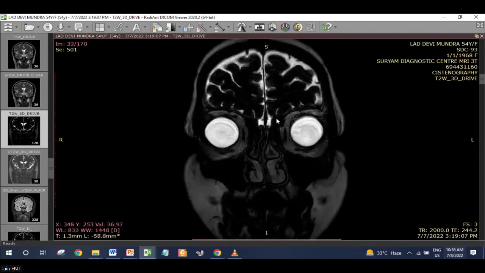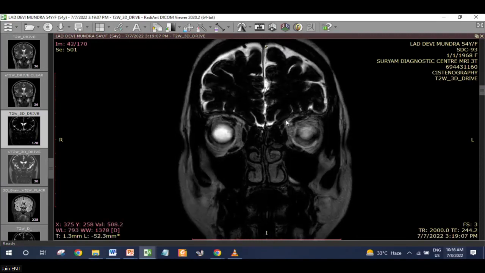If you think that there is a raised intracranial pressure, the simplest solution will be to do a CSF diversion, because many leaks stop with the CSF diversion. It's my personal observation, as well as the literature review says, that if a case of CSF leak is secondary to raised intracranial pressure or benign intracranial hypertension, one of the simplest solutions will be to do a thecoperitoneal shunt that will stop the leak, and the patient's symptoms will also get relieved.